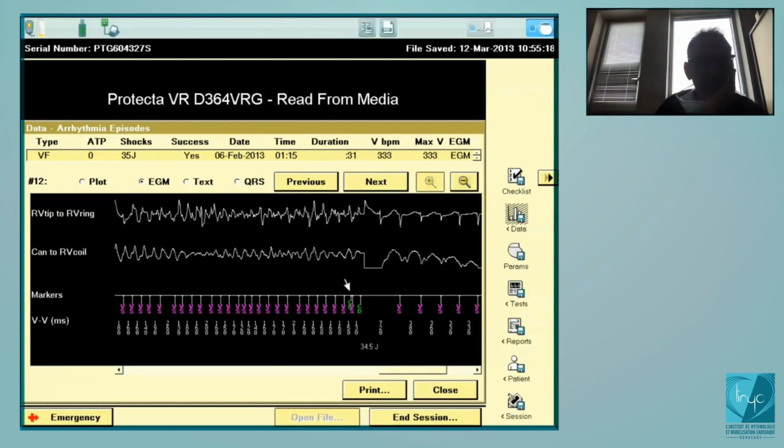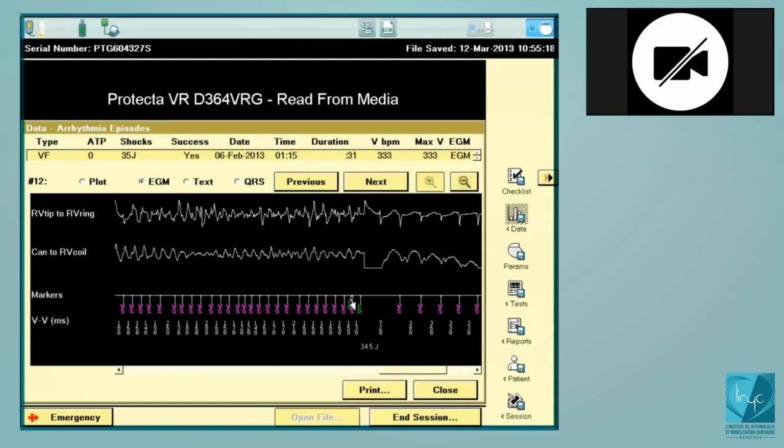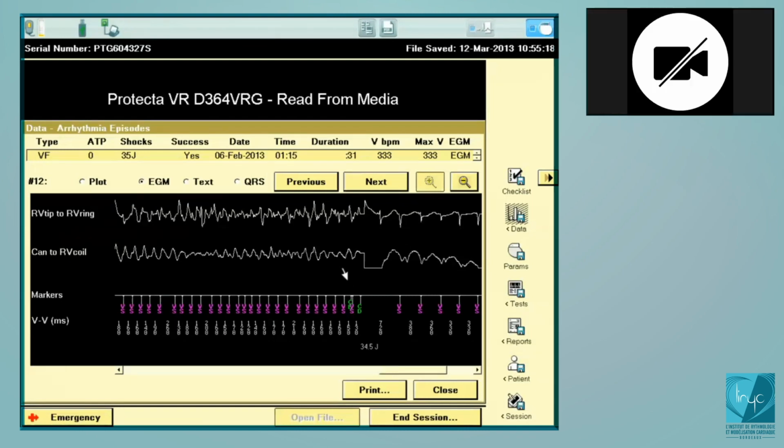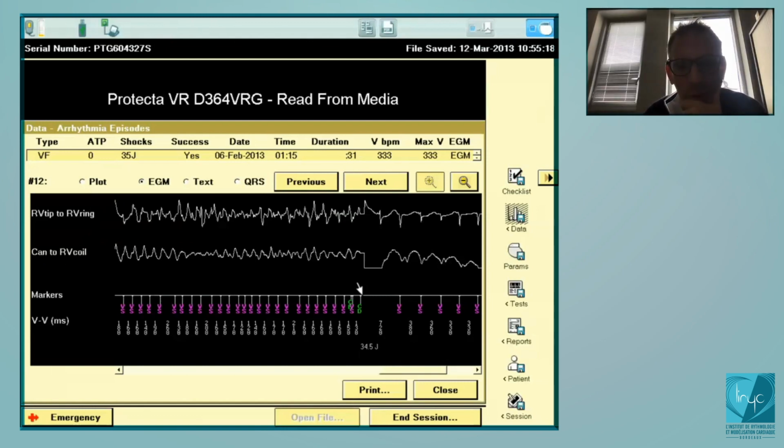So then you will see the marker CE. What does it mean? It means the charge is ending, and this is the end of the charge. Yes, and there is a confirmation phase where you have to check if there are 2 rapid cycles in 5 cycles, and then deliver the shock on the second fast beat before the shock. Yes, exactly. So this shock is considered as non-committed.